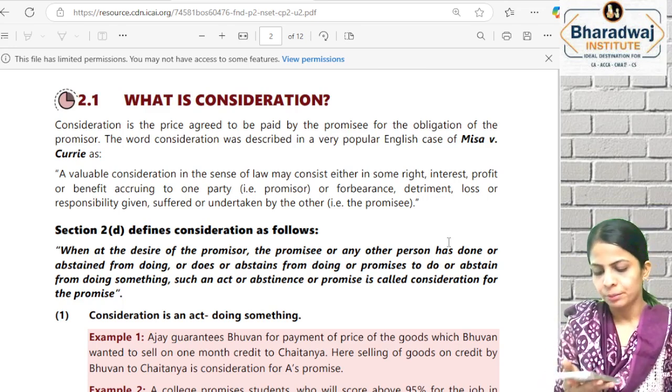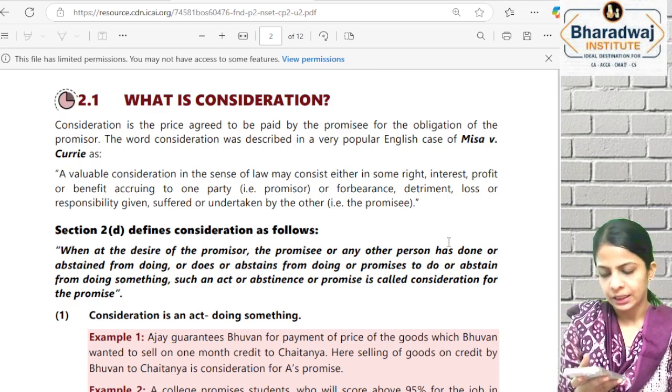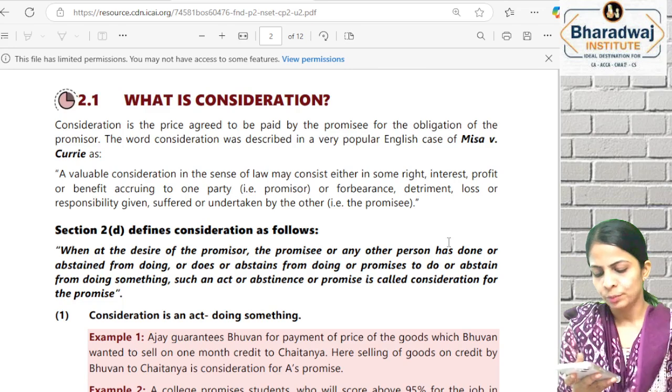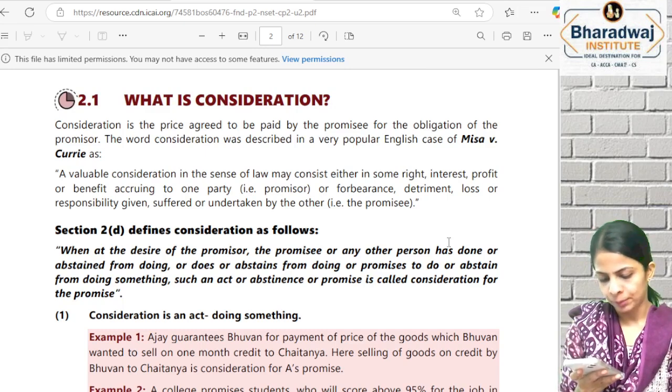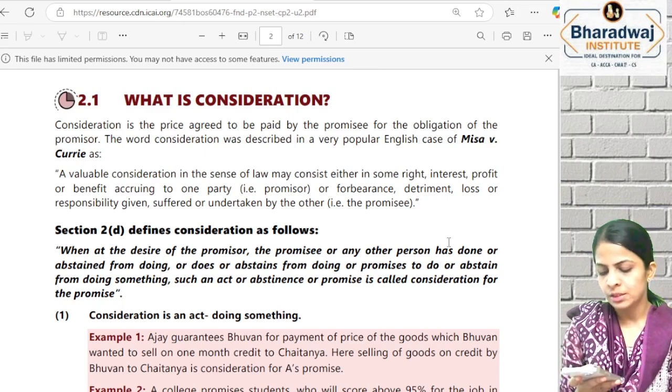Mr. B makes a proposal to Mr. S by post to sell his house for rupees 10 lakhs and posted the letter on 10th April. The letter reaches to Mr. S on 12th April. He reads the letter by 13th April. Mr. S sends his letter of acceptance on 16th April and the letter reaches Mr. B on 20th April. On 17th April, S changed his mind and sends a telegram withdrawing his acceptance. Telegram reaches to Mr. B on 19th April.